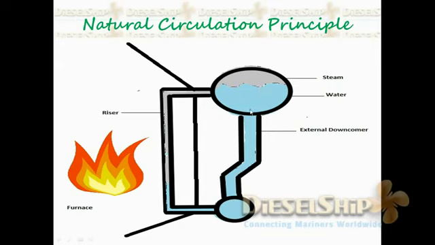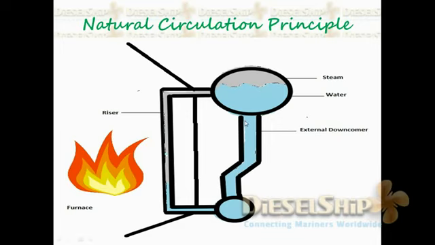So the feed water which is entering over here is getting collected over here, and as it is cold compared to the water or steam mixture inside the boiler, it comes down and gets collected in the water ring chamber at the bottom, and then the cold water enters the furnace, and as it climbs up it becomes steam, and thus it rises up and collects in the steam space. Later in this video we will see the advantages of having an external downcomer.